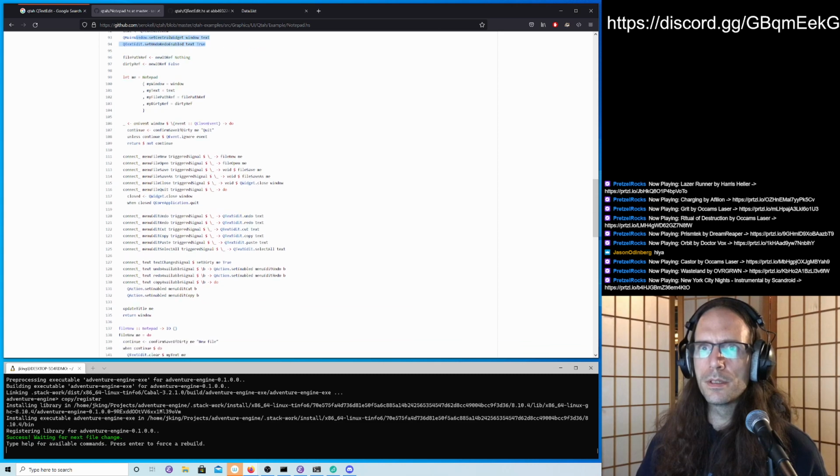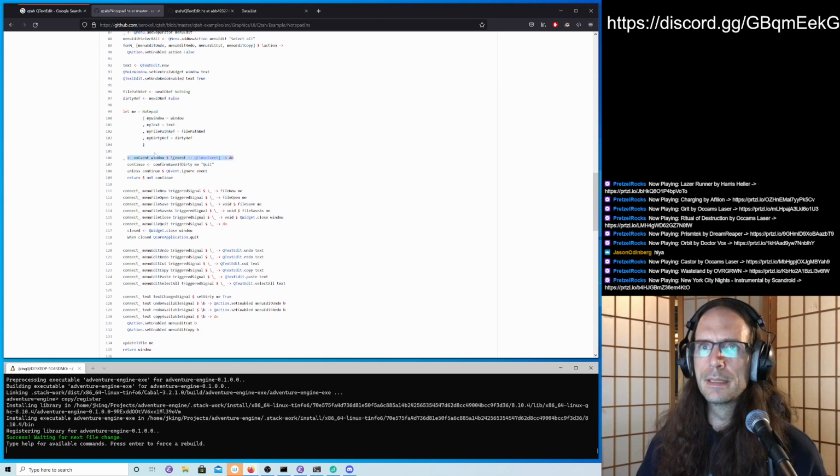Let's see here. There we go, on event. Okay, so void on event window takes just a type, the type of the event, and gives us a block here to do stuff with it.